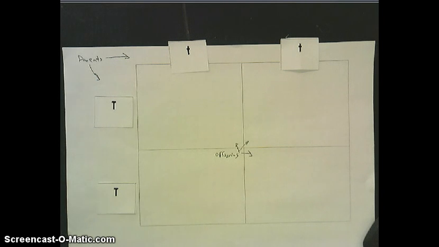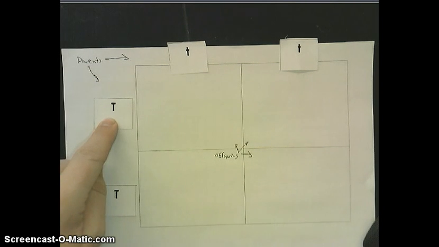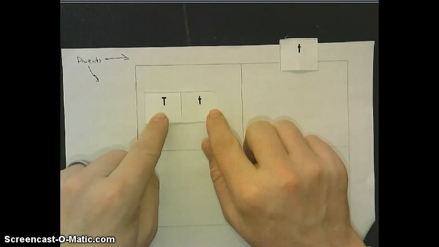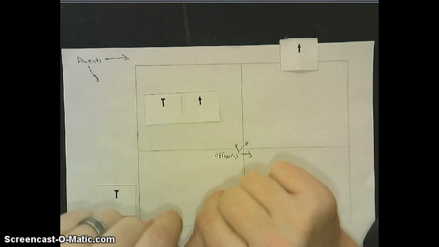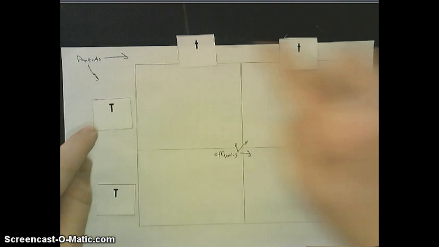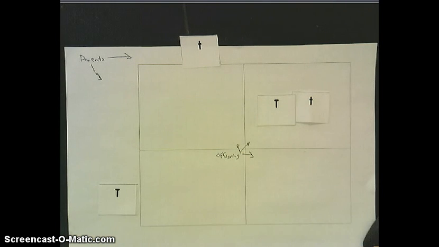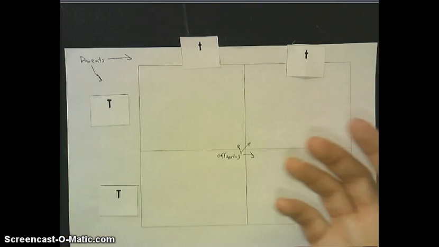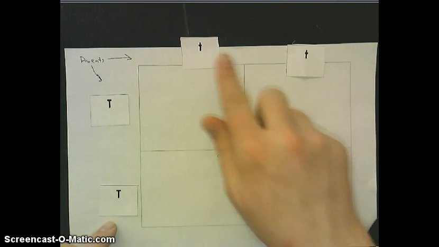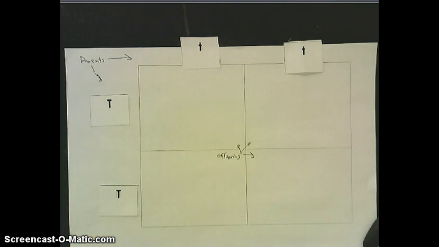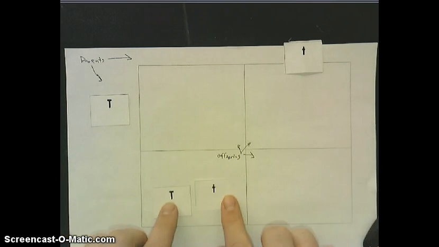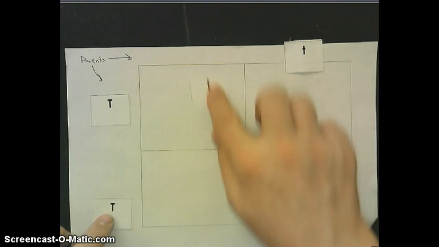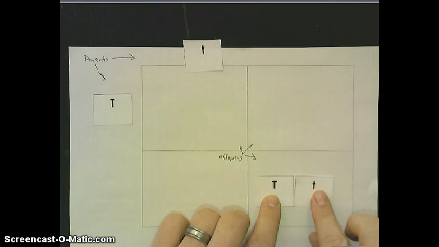When the reproduction occurred, this, which could be the sperm cell, and this, which could be the egg cell, would join together to create capital T, lowercase t. Or these two could have joined together to create capital T, lowercase t. What I'm showing you here is what is called random fertilization. We don't know if this one or this one is going to create the offspring, but it will be one of those two. So these two would create the offspring, and so on, and these two here.